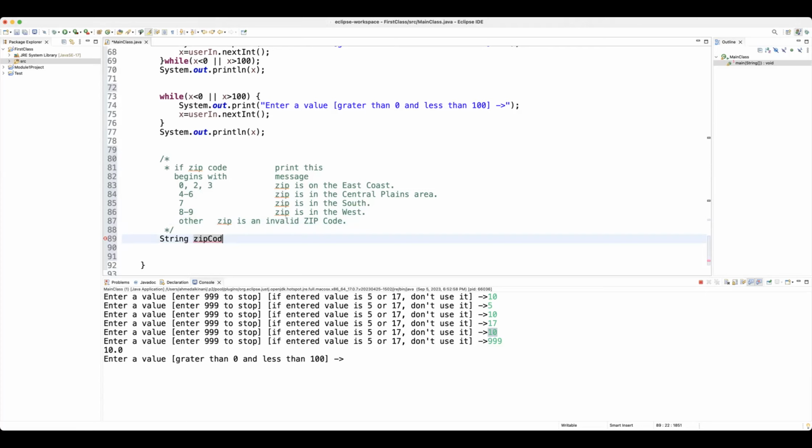The size of a zip code is 5 digits, I believe. So if I take the zip code that you enter and divide it by 1,000 or 10,000, I will be able to extract the first digit. So that will work. So I'm actually going to use that technique instead of strings.